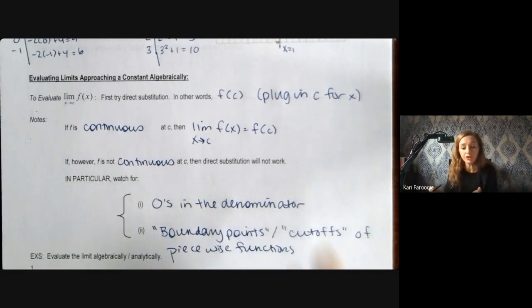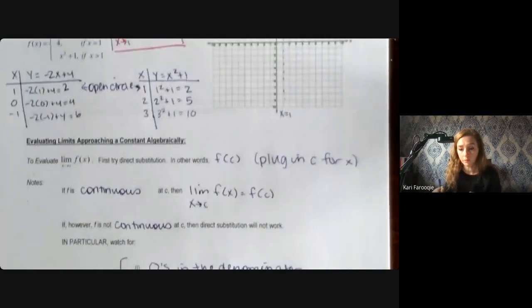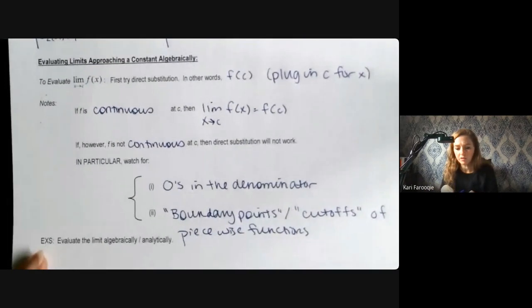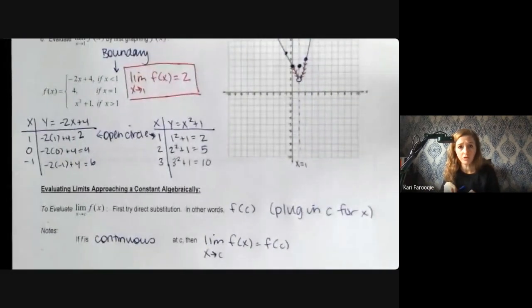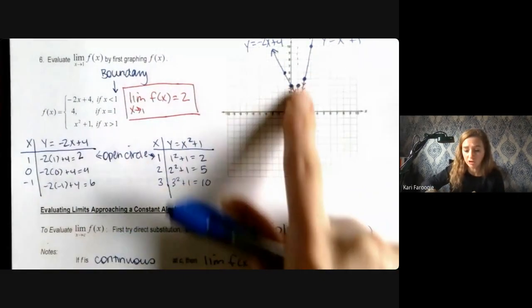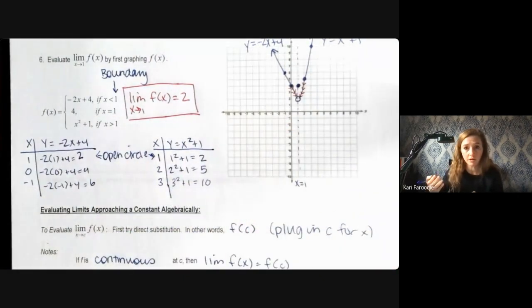So that function that we did above in example 6 was a piecewise function. So we had to look at that situation where we had something funny going on. That will be a case where you can't try direct substitution. If you were to have tried direct substitution there, the function's not actually continuous at that point, so you wouldn't have gotten it to work for you.